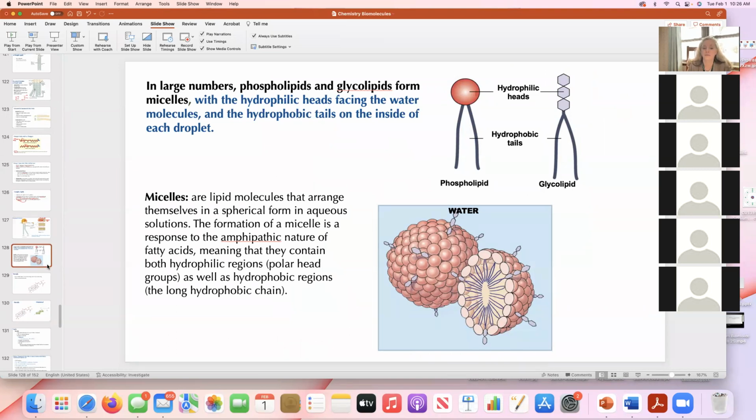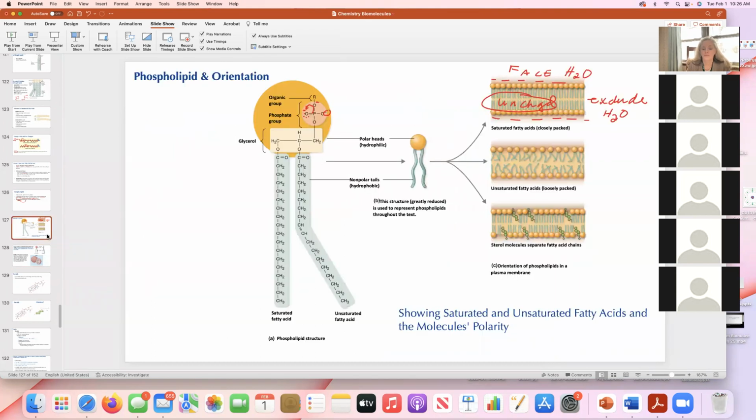Will it always be a combination, with one saturated part of the phospholipid? One leg will be saturated, one unsaturated, or can it be... No, it can be anything. You can have all completely saturated, you can have two unsaturated, or you can have a saturated and an unsaturated. It's just however that individual fatty acid is made.